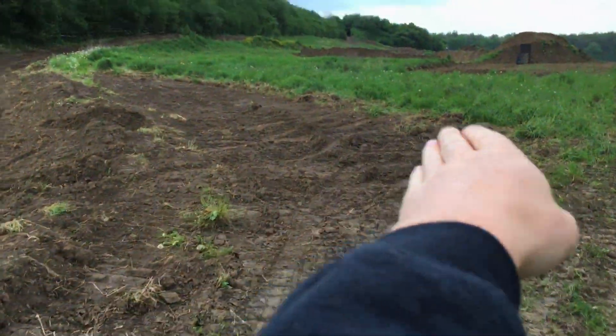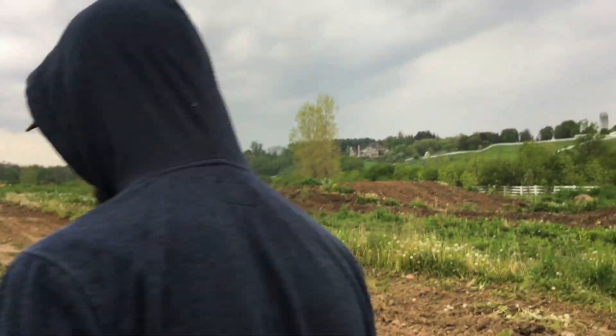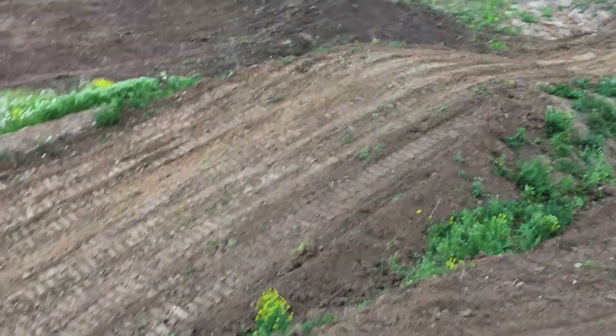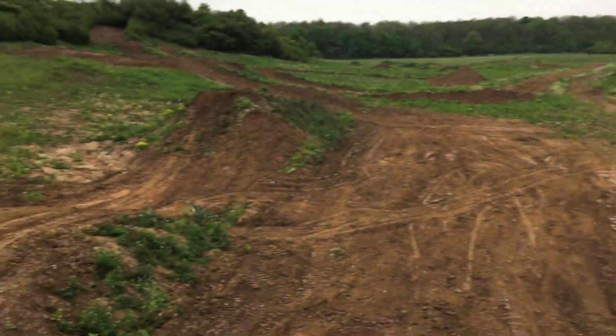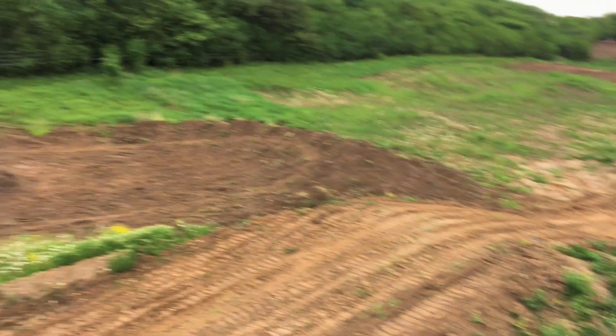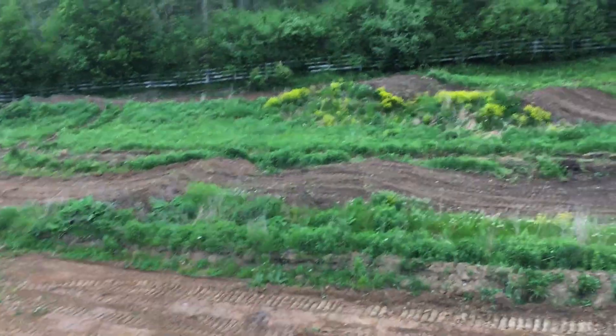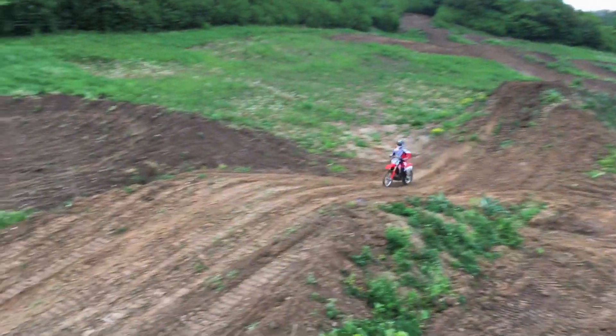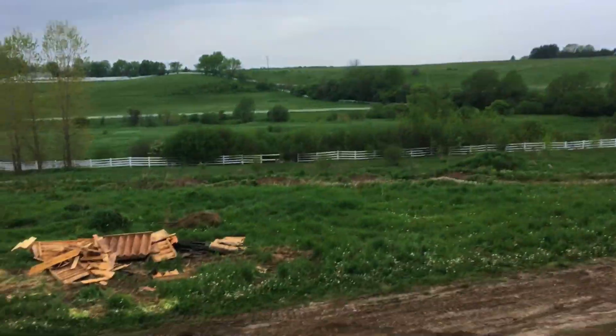Nice little corner here — pretty fancy. Over the years all the berms moved back like 10 feet, so I basically pushed them way back in. I cleaned up the ski jump, redid the whole landing, added some height to her. She's getting pretty worn out — the rain kind of drags all the dirt back down. So I picked up the jump a little bit, shortened the step down where I almost killed myself last year. It's not so death-defying now. This berm I pushed in about five feet — nice bowl turn. Picked up that jump, little step up, pretty fancy.